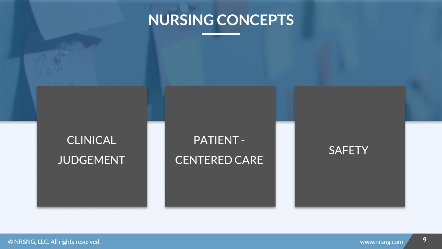So when we think of the different nursing concepts that pertain to the preoperative assessment, we definitely think clinical judgment, because we are assessing our patients for risk factors to surgery. We think about patient-centered care because our main focus is the patient, and most definitely safety, as the preoperative assessment has the main purpose of keeping patients safe.